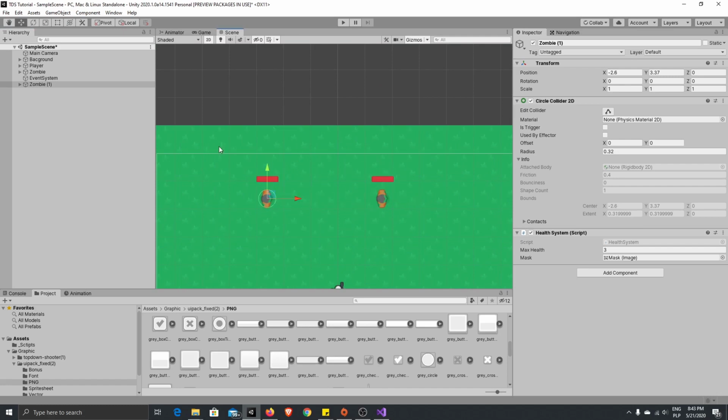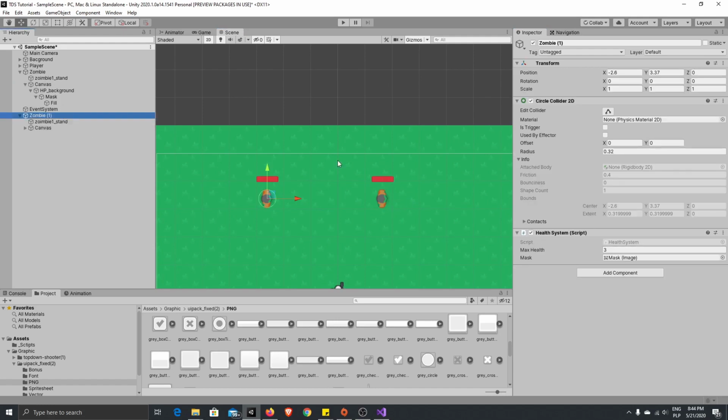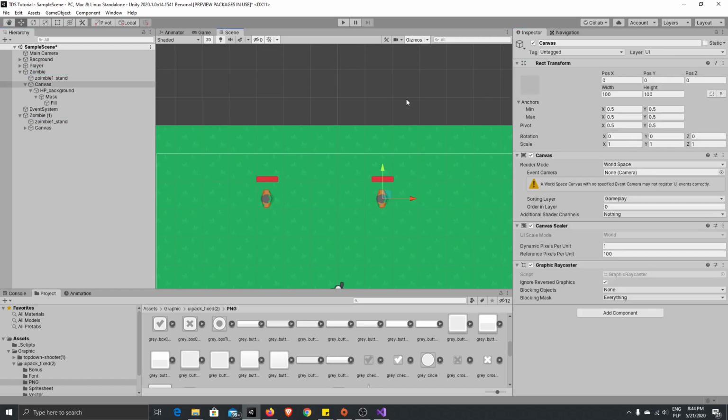Let's move it here to test. We can hit 2 zombies now. Okay, let's increase health of this one to 5, and let's keep this one to 3. So maybe let's increase this one to 10, so you'll see the difference, how fast the health bar drops.